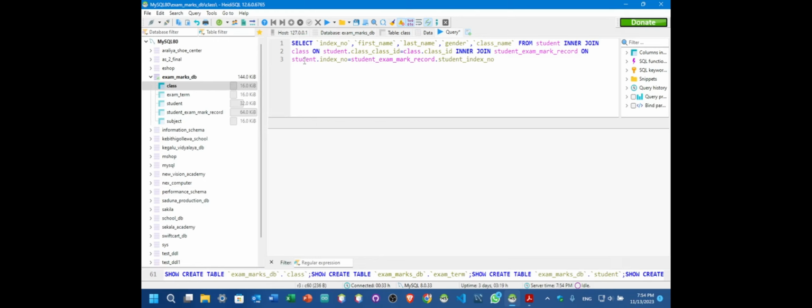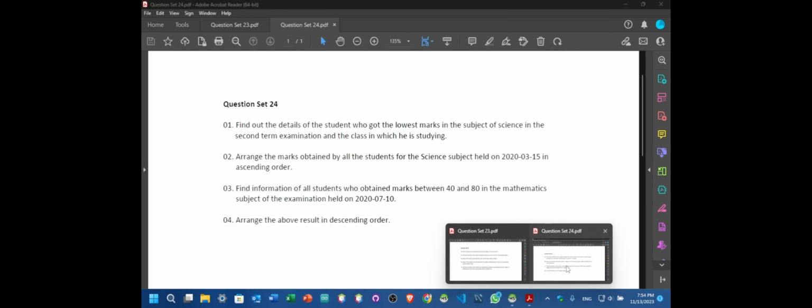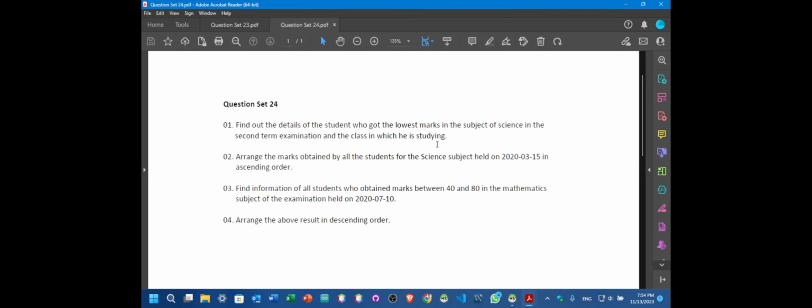Now we can enter the condition where the condition is to find out the details of the student who got the lowest mark in the subject of science.